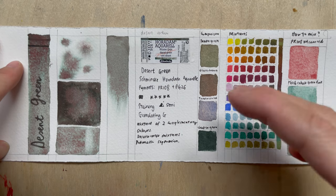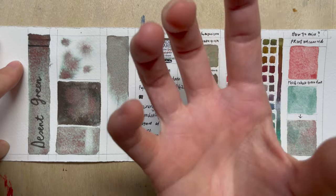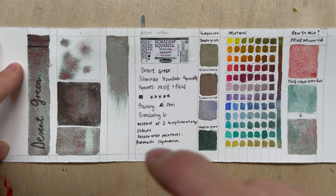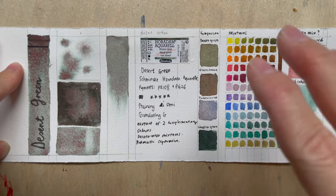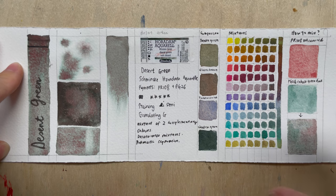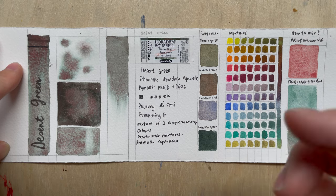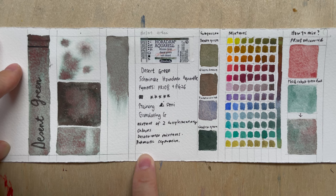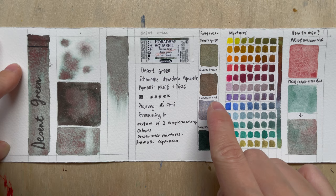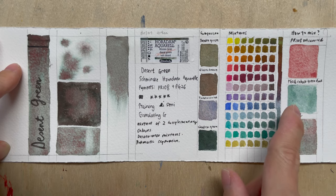I think you can use it in shadows, rock surfaces, moss, maybe a brick house overgrown with moss, rust, or a green car with rusty bits here and there. I think it would really save a lot of time, and you get very good separation and a lot of texture with it. It's a beautiful color, good to have if you really love this kind of separating color, and these two colors are not common.